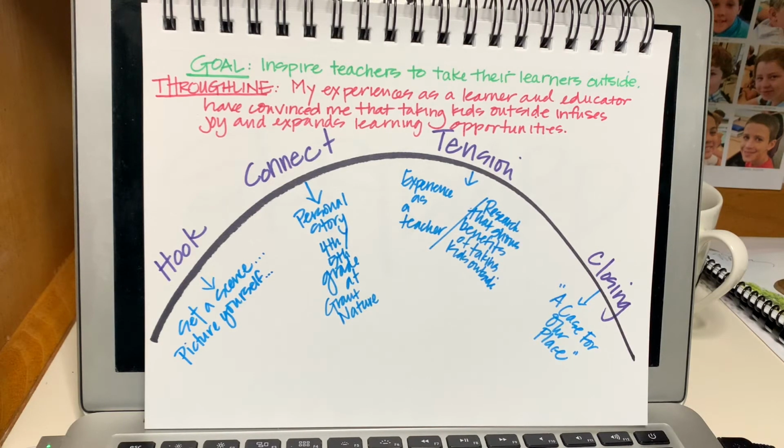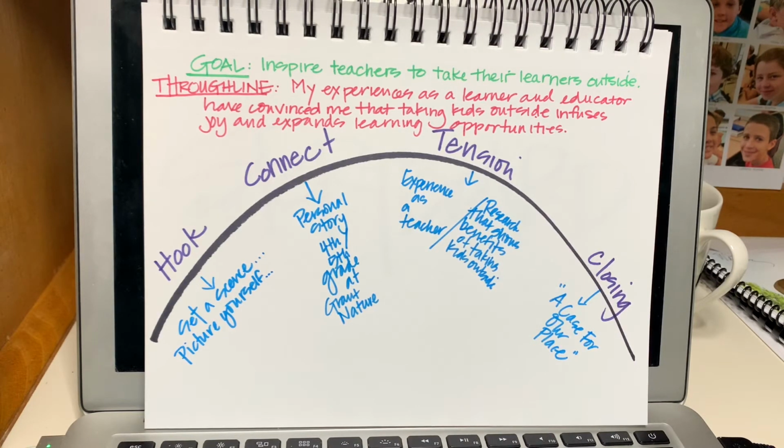go back to your talk arc. I want you to create something that looks like what I have in front of you right now. I want you to outline your goal. What is your goal of your talk? I want you to write down your through line, because that's going to keep you on track. And as you're determining what you're going to share in your talk, you're always going to want to come back to that through line. Are you staying true to the course?